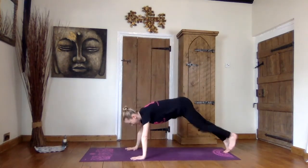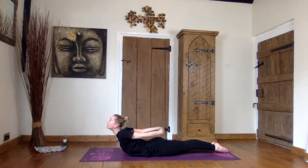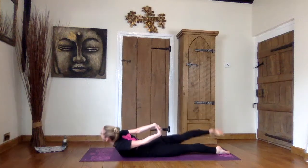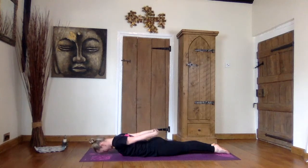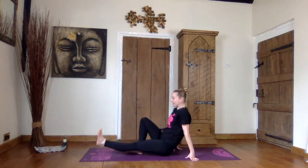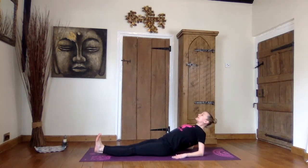Let's come onto our tummies to be a shark. We're going to interlock our fingers behind our back, stretch our arms, and lift our chests up. Show your teeth to be a shark. And we're going to lift one leg up, and the other leg up — as if we're moving along the ocean floor. And come down. Brilliant. And we can see so many fish. Let's sit on our bottoms and bring our feet out in front of us. We're coming down onto one elbow, and the other elbow, and we're lifting our chests up. And we go. Think about the colour that your fish is. Mine is blue. And let's sit back up.